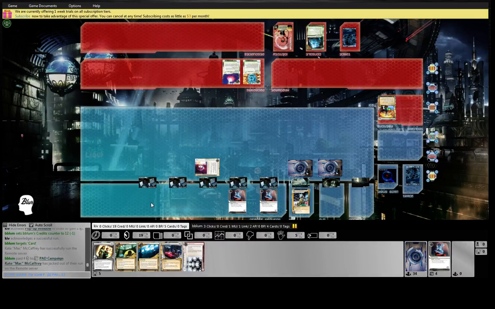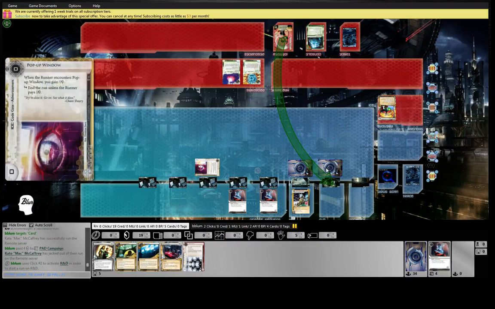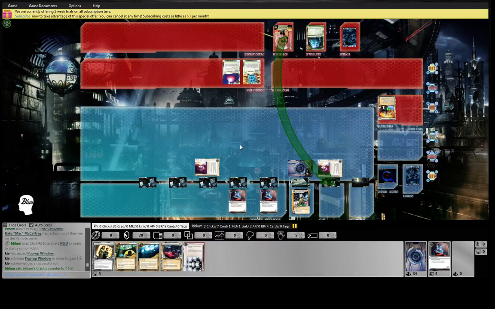Yeah, he kind of has to trash it. Having already spent the click, it's kind of like, well, in the long run, you can't let these sit or they'll be big. This is also a pop-up, which I don't love. The Lotus field is pretty bad against Shaper if they're playing Atman or Cyber Cypher. But really, you don't know. I could put it out anyway, just to have something.